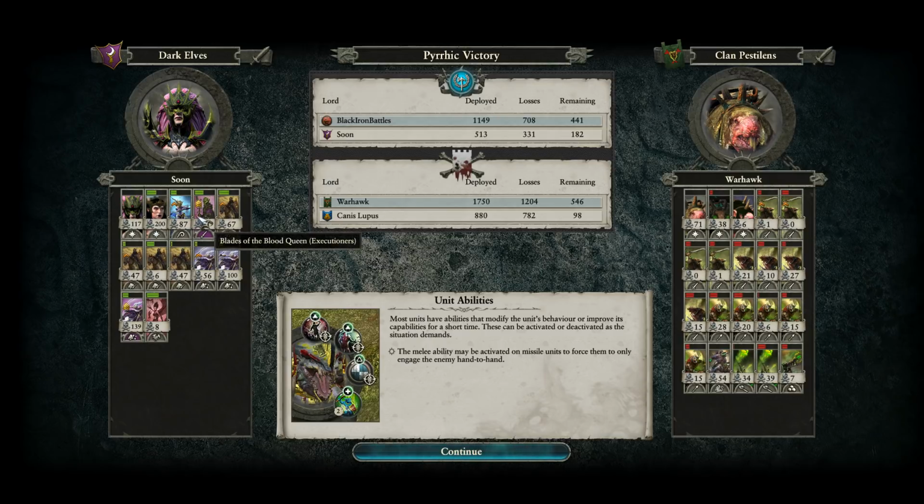Sisters of Slaughter and Blades of Blood Queen did quite well. Dark Riders did okay. The Doomfire Warlocks actually did quite well, helping to break down that back line of our opponents. You can see the artillery for the Skaven really was not super effective. A lot of the Clan Rats just kind of got run over a little bit. That was a whole lot of Clan Rats. Holy cow. Really just relying on the Hell Pit to get some work done.